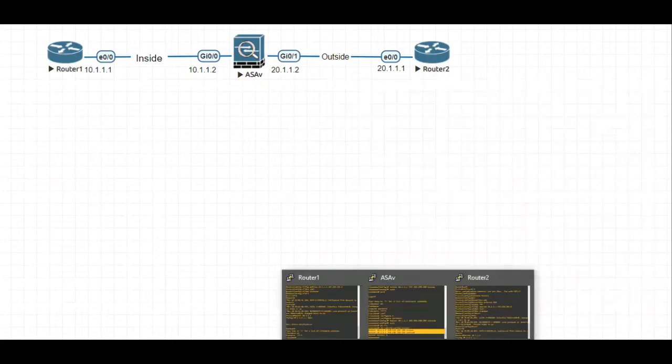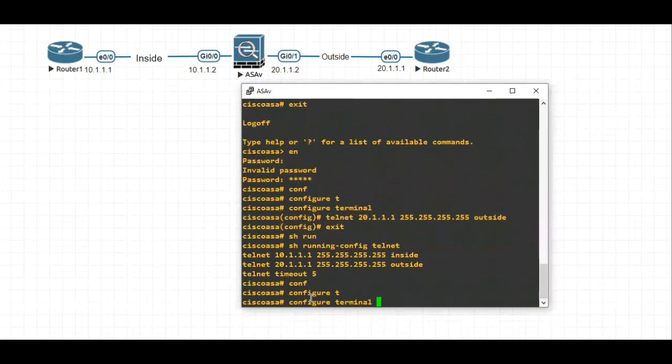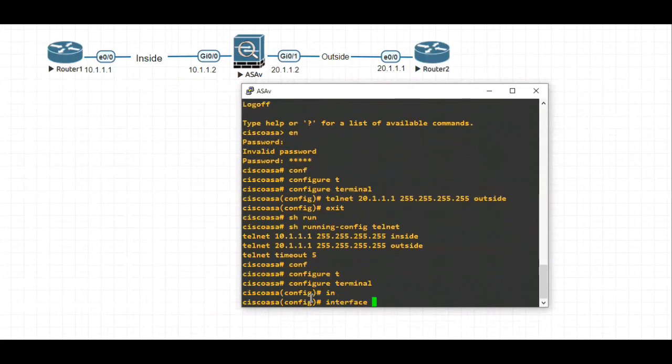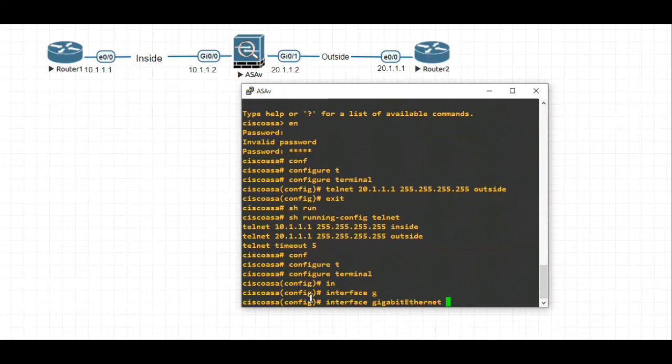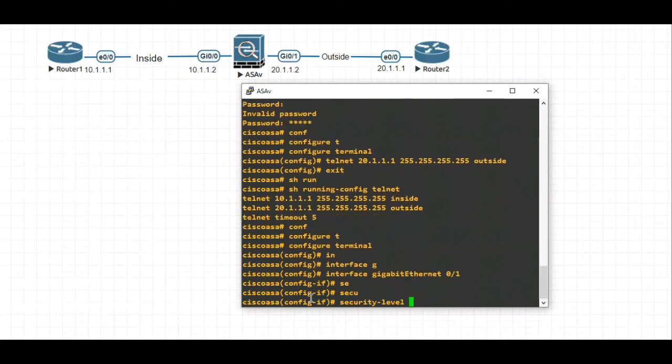We'll go to Cisco ASA firewall. Let us change the security level for the outside. Configure terminal. Interface gigabit 0/1. Security level, I'll make it as 100. Okay.